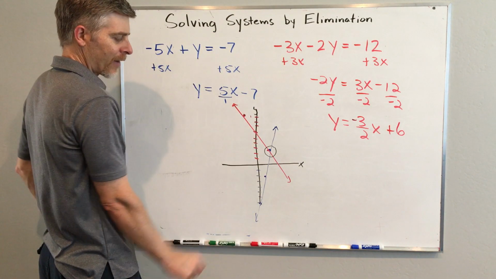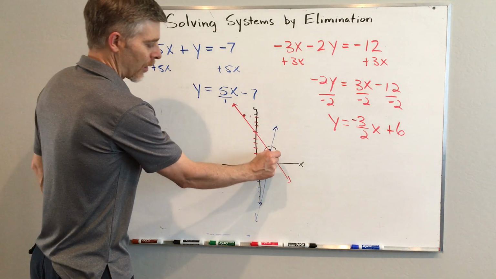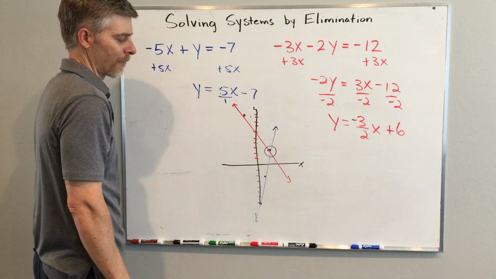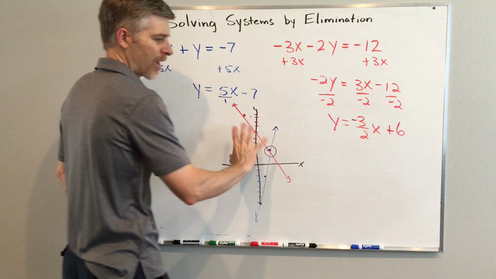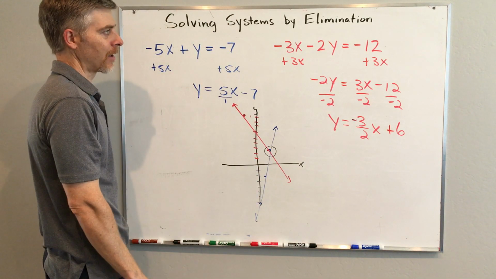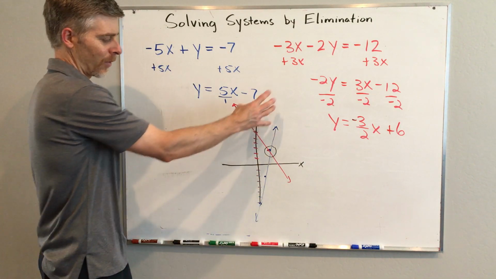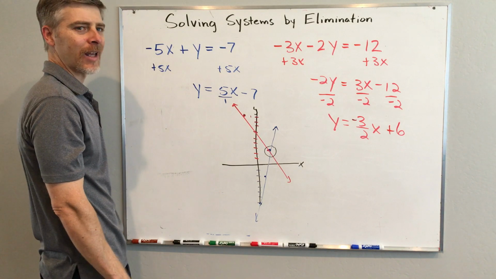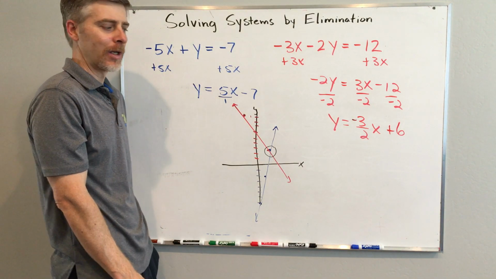Notice the problem with graphing is that if you don't have nice clean graph paper, it's hard to see where this point really is. And if it was another problem, the solution may be way off the graph and it wouldn't have shown up on our graph. So even though I like graphing because you can see everything with your eyes, it's all drawn out, you have a nice picture, substitution and elimination are probably better techniques for actually getting you the right answer.